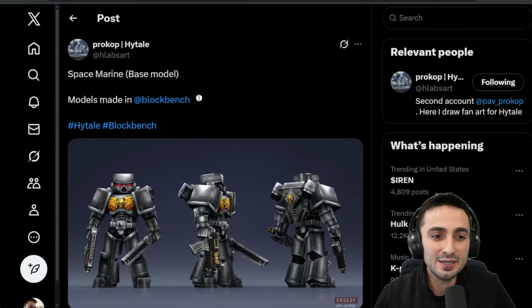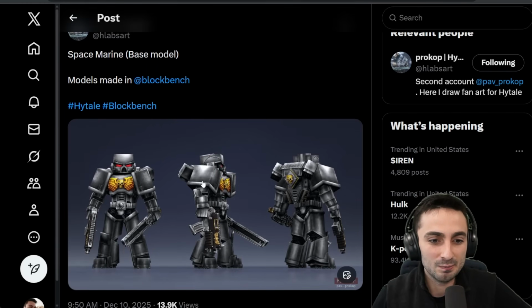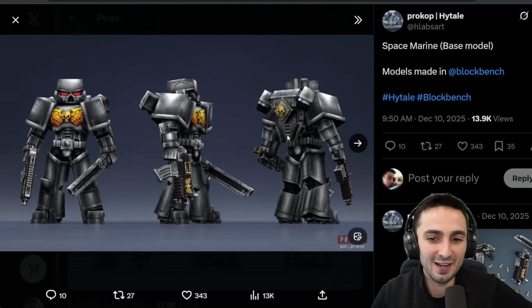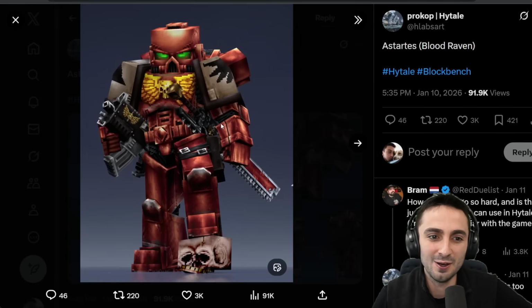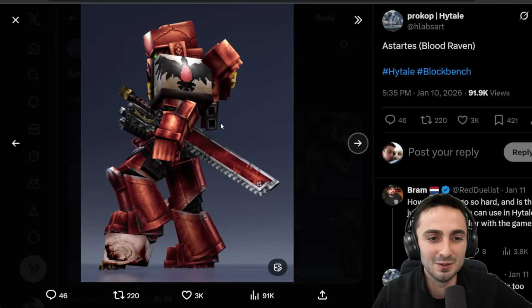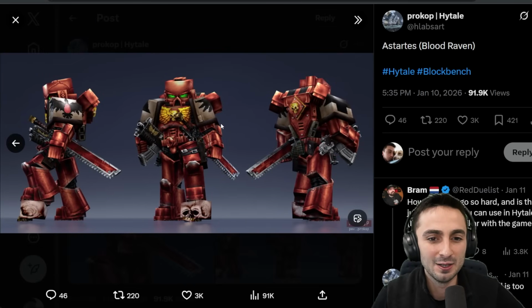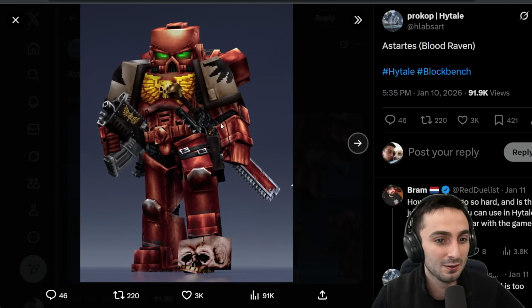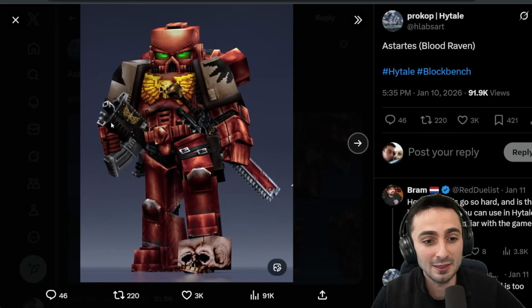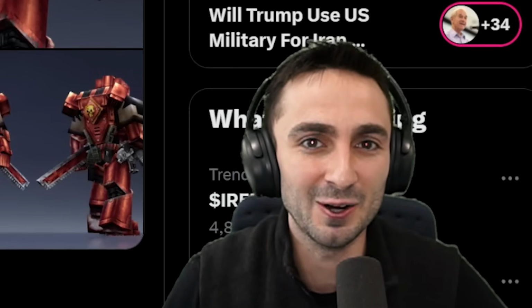Okay, so this is actually not a mod. It's a model made for Blockbench, but with the Fallout show here, dude. He's also made some other stuff too. So Bloodrave, yo, that looks so awesome. I would love to see these kind of power armor suit mods come out. There's a few in Minecraft, but I don't think anything really that detailed. And look at the saw sword, and the gun right there. There are guns in Hytale, so it's possible right away.